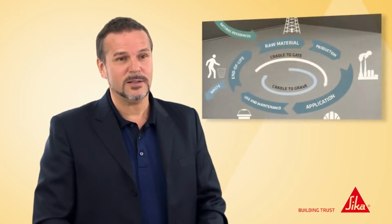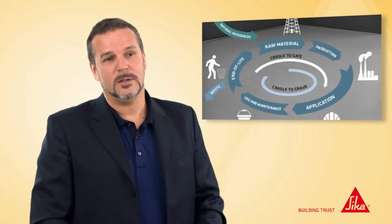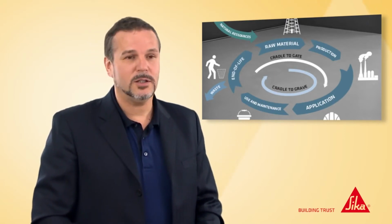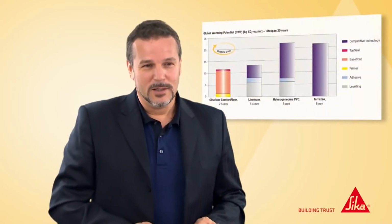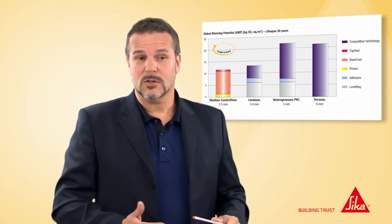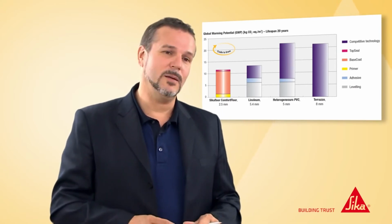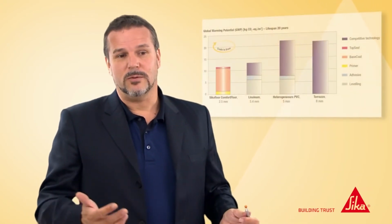For sustainability, we look at first from the environmental point of view. For this, we proceed to a life cycle analysis, which means we are looking at the whole life cycle of the product and calculate some outcomes like carbon footprint, energy demand, water demand, and this allows us to elaborate the so-called EPD, Environmental Product Declaration. With this, we can compare Sika Comfort Floor with other systems on the market like vinyl floor or linoleum. When we look at this analysis, we see that first, Comfort Floor doesn't need any leveling underlayment or any adhesive because it's really directly liquid applied. And then we need less materials and we get good results in terms of carbon footprint, for instance.